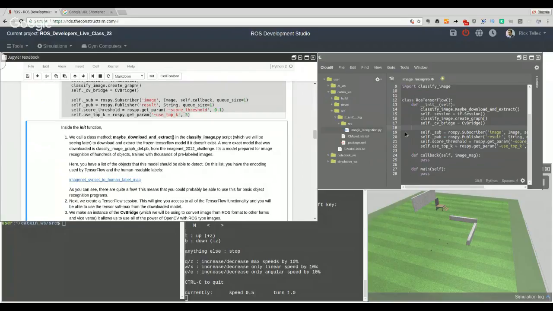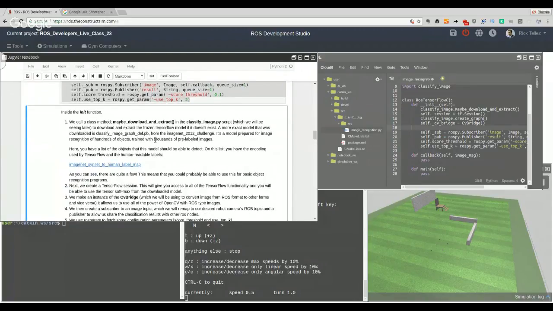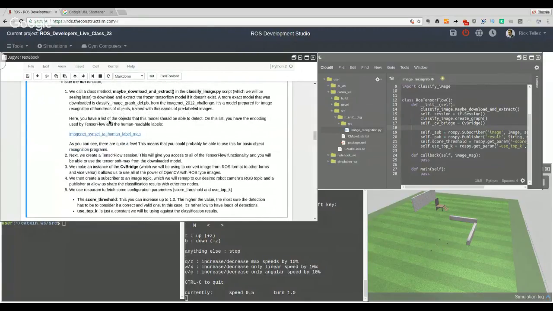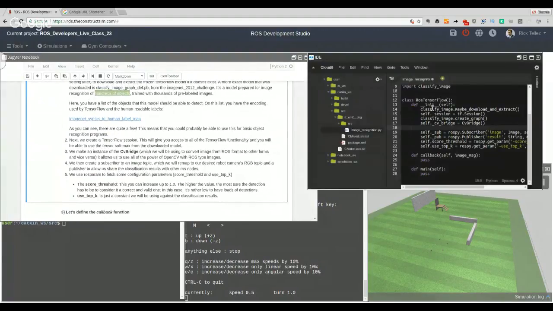Okay, so we are going to call this in order to get that model. And this model is already prepared by TensorFlow, so we don't have to do anything. It's already trained. Of course, we are going to use a model that has been trained with real stuff, and here we are using simulated stuff. So you will see some differences, but it works well enough. You have here more information about what this model is able to recognize, but it can recognize a lot of objects. It's super big. This is massive. So this is the first function here.